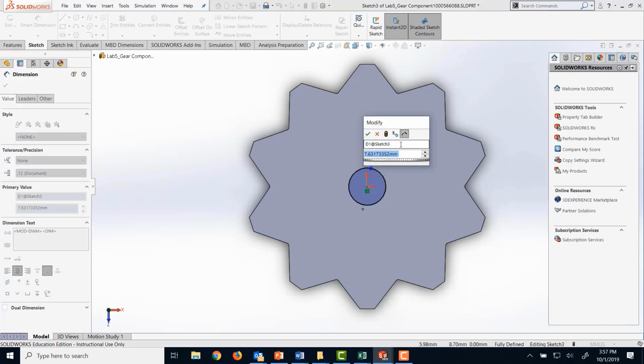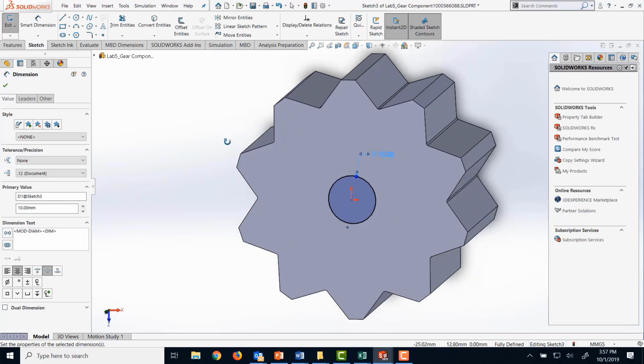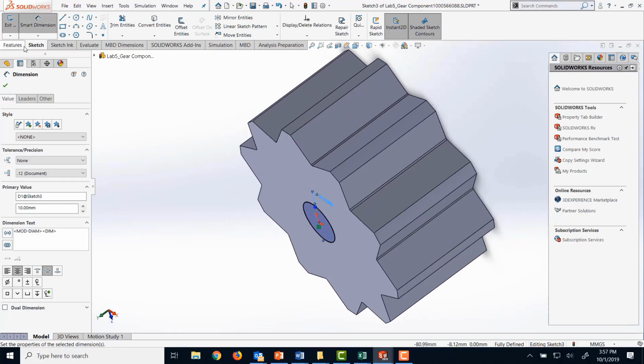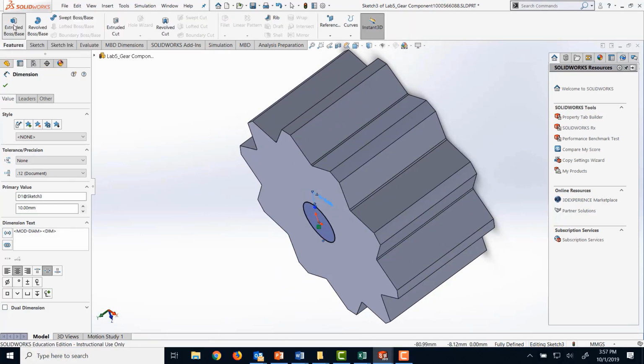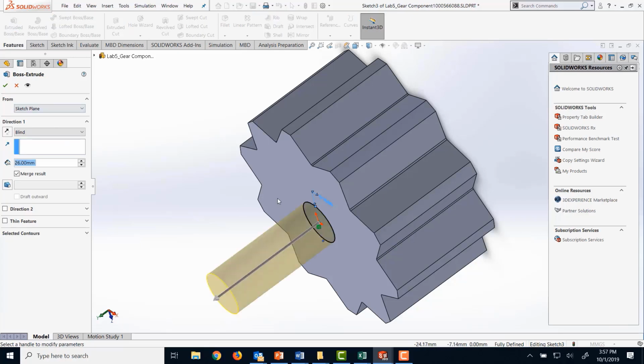The diameter is 10 millimeters, and I'm gonna extrude this by 5 millimeters along this direction. 5 millimeters, and I'm gonna click OK.